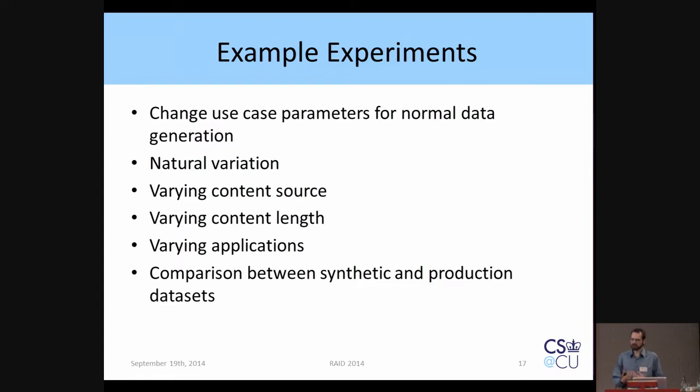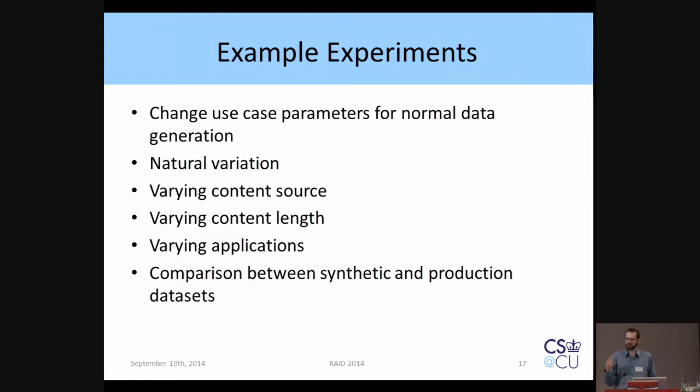So for our experiments, we wanted to show some of the capabilities of our framework. The idea is you can change the input to normal. This is a synthetic data set, so you want to know what different configuration parameters will influence the results. For instance, we want to see just what the natural variation is.